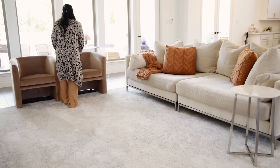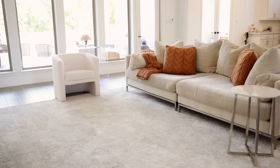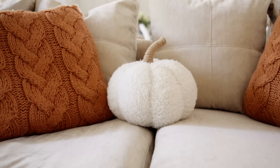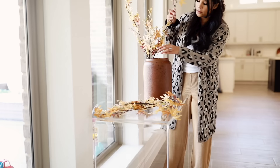This year I decided to step out of my comfort zone and decorate with a new color — kind of like a bronze copper color. It's so pretty. I wasn't sure how it was going to turn out, but I did end up moving my brown chairs to my office and bringing out the chairs that were in my office because I felt the brown was clashing with that copper color. I absolutely love the way it turned out. You guys remember my pumpkin pillow from last year — one of my favorite fall accessories. I tied in that copper color with this candle and my maple leaves. I did have to fill up my vase with paper to give it some height, and I actually think I need more maple leaves.